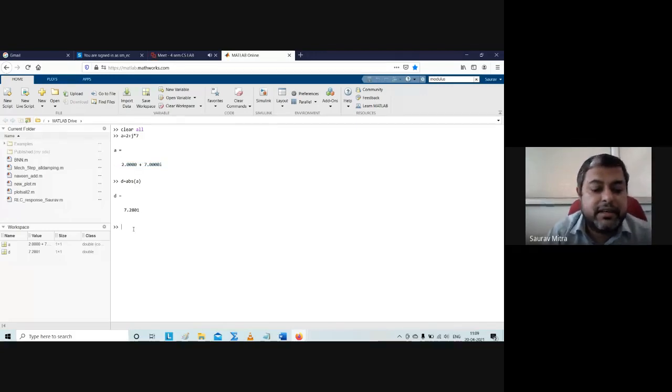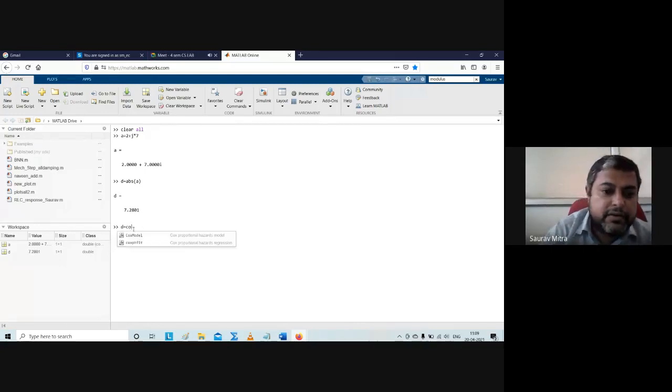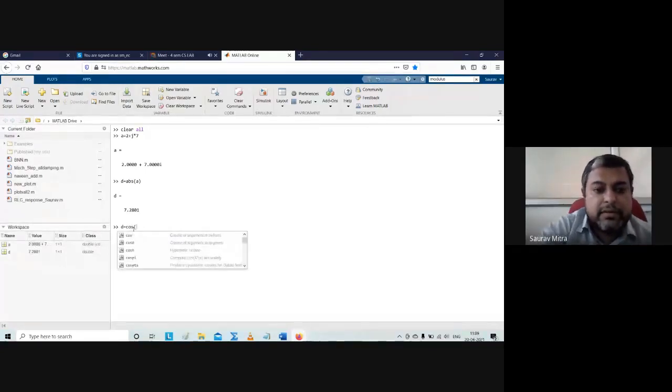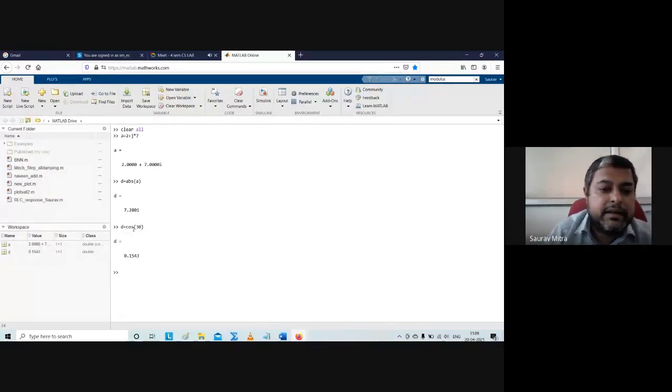Now somebody try to find D is equal to cos of 30 degree. Is the value right? But D is equal to cos of 90, first we do.